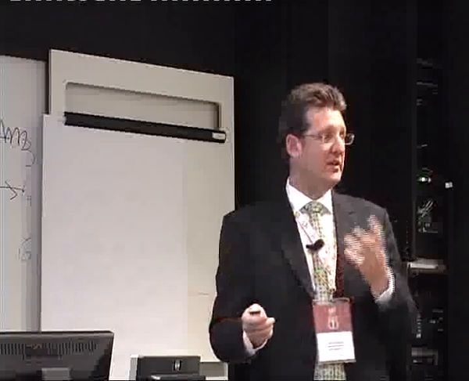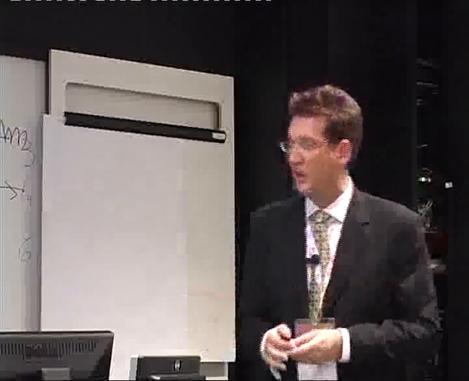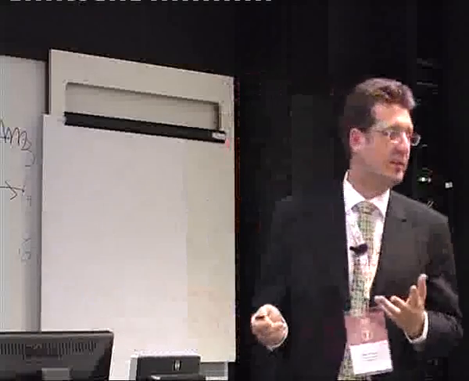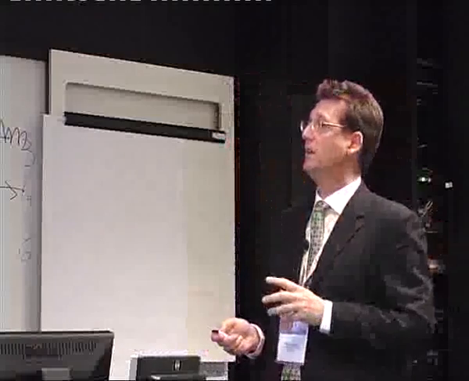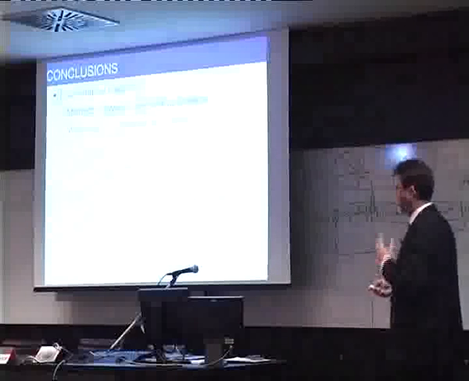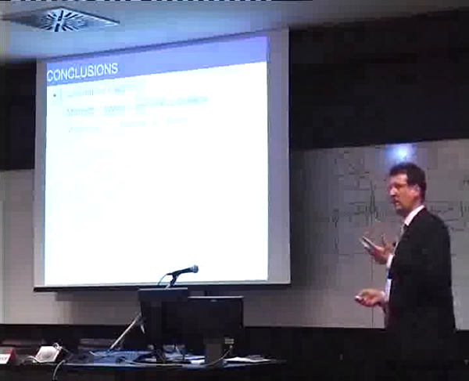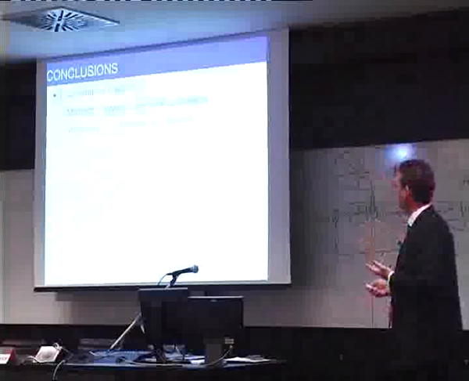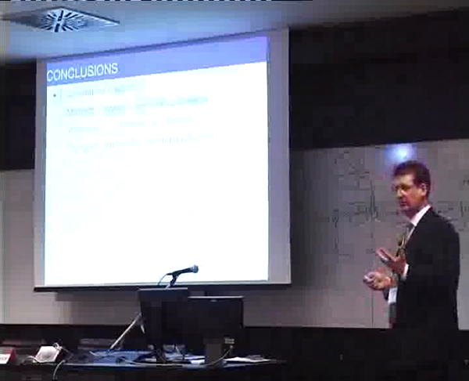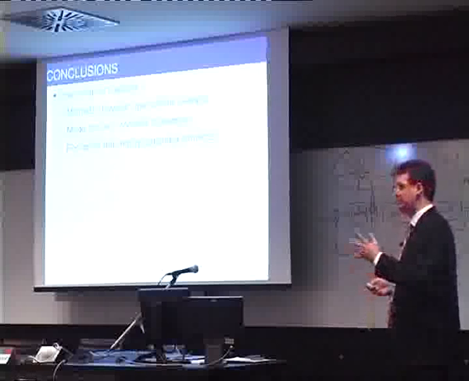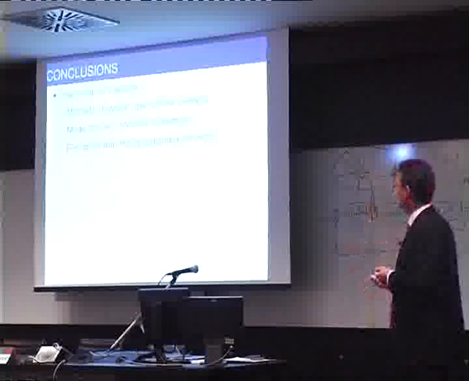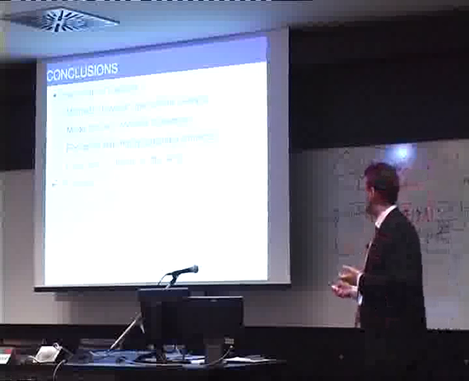I think we could do that by looking at new methods, and I've just posed one example by looking at Bayesian approaches. I'm not suggesting that that's the best or only example, but I think we should be looking at new methods. I think we should be looking at new model classes and expanded model classes that we can address. And in doing so, I think it's going to be vital to do what people in other fields are doing and recognise and exploit the advances in modern computing architectures that we've got available to us. So we should learn from our friends in other fields.